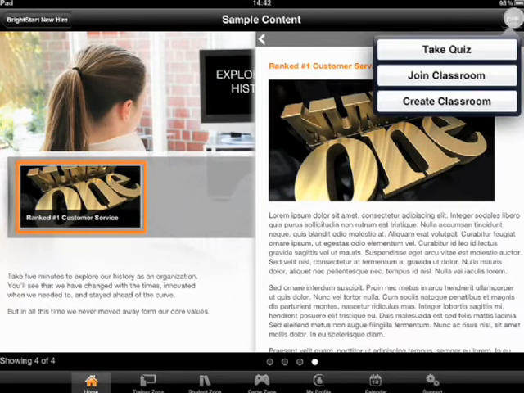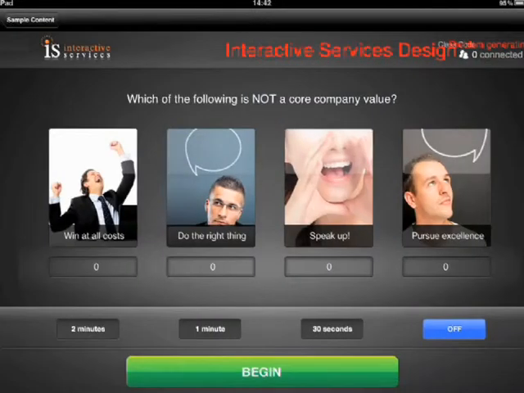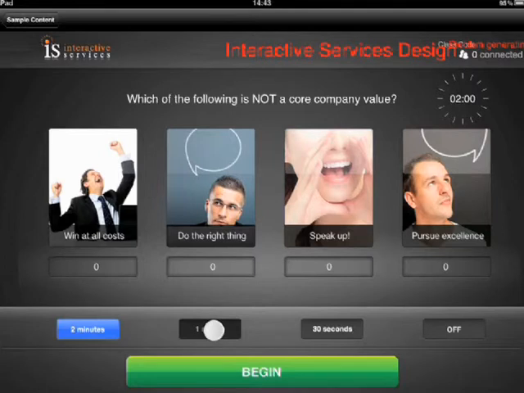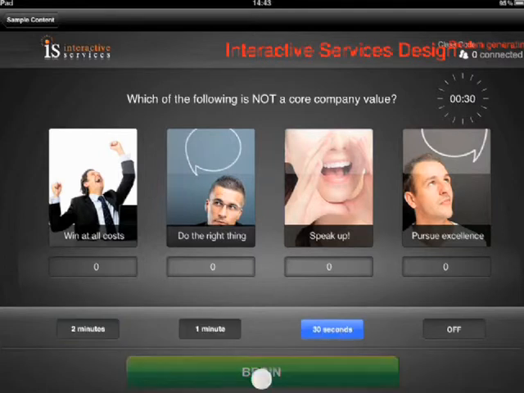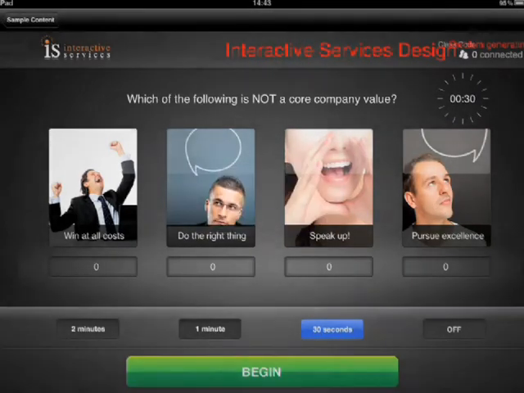As the facilitator, I tap in the top right of my learning center, and I have the opportunity to create a classroom. This is a pre-prepared question, but it also gives me a code that I can send out to the learners. They plug it into their iPads. When I identify whether I'd like the question to have 2 minutes, 1 minute, 30 seconds, and I begin the question, the learners have the opportunity to answer, and I will receive real-time results. In this example, it asked me to wait for a student to join because, of course, we have no students here.